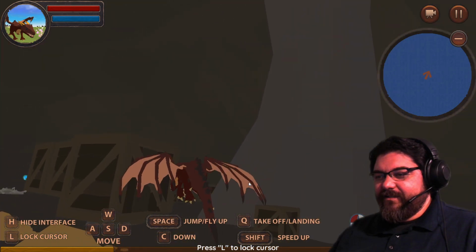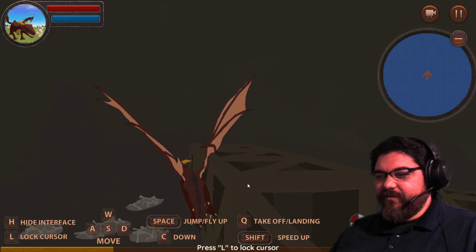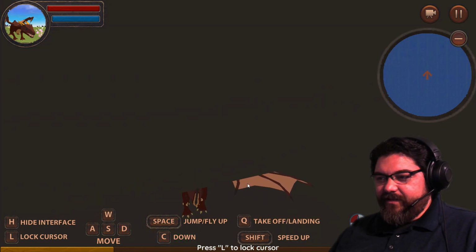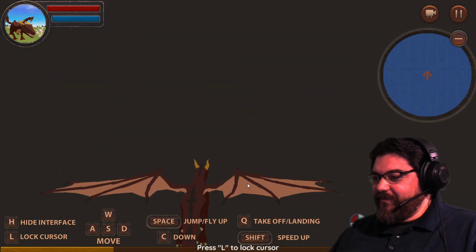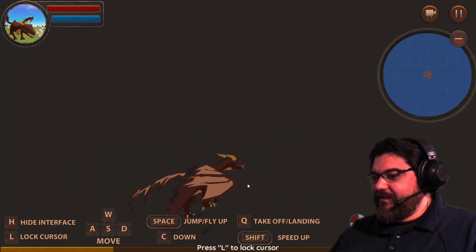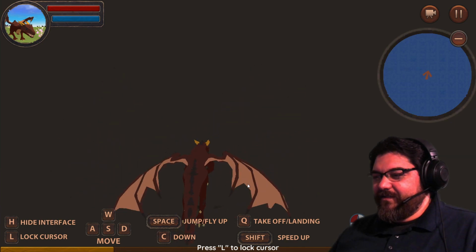Can I fly in here? I can. Alright, so let's get out of here. Let's get away from this place. Let's go back outside and see what's out there. Hello? What was that about? Do I actually need to touch that little house thingy? Am I stuck in limbo? I think I'm stuck in limbo. I screwed up. I went too far.